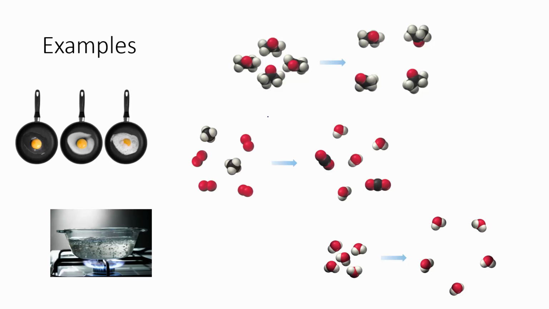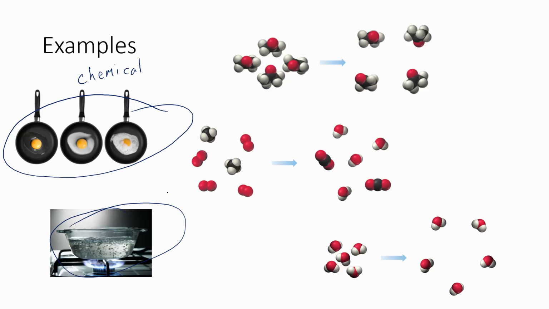And so, what do you think? Eggs cooking. Think about it. That's chemical. We know because we can't easily undo that just by separating the pieces from each other or by just cooling or heating this up to try and recover the original. That doesn't work. Once you fry an egg, it's fried, it's not going back to a raw egg again. How about water boiling, turning into gas? That's a physical change, because all you have to do is cool it back down, and it's still water, whether it's gas water vapor or liquid water.